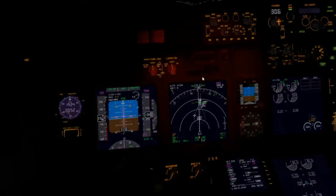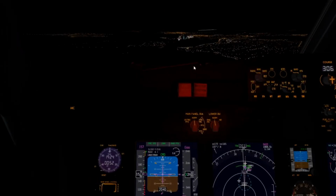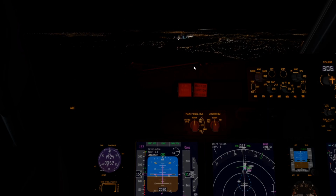Oh, we do have the VASI and PAPI lights. Oh, we have dual VASI and PAPI lights. Wow. Very interesting. Alright, we're 2 red, 2 white right now. Coming in for a landing. Going to keep us on ILS for as long as possible.